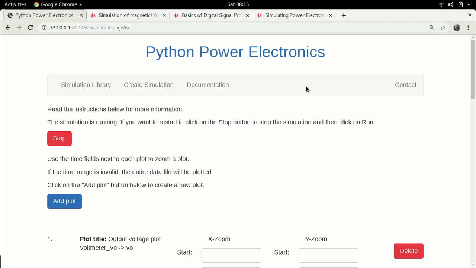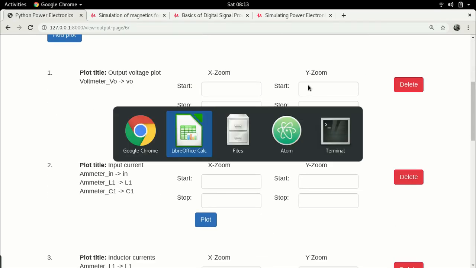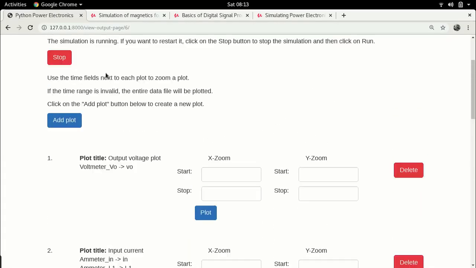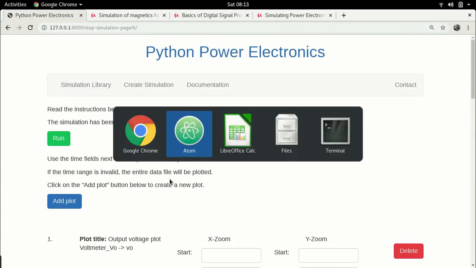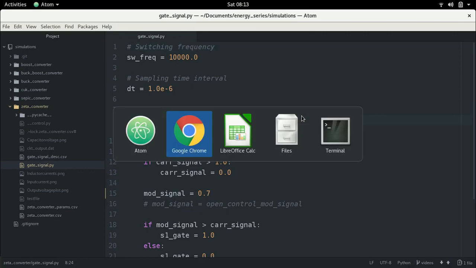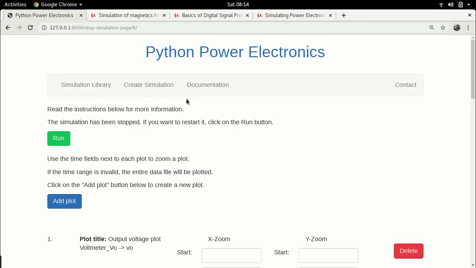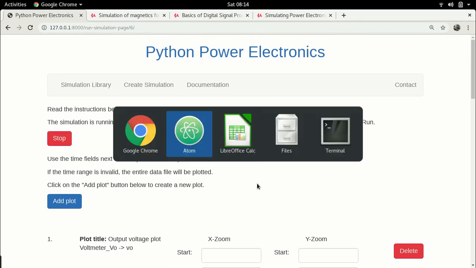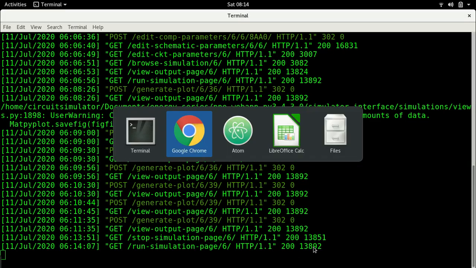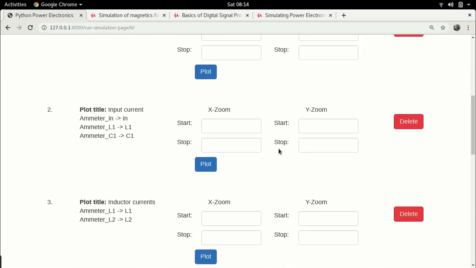let us go to the next part of the simulation, that is simulating it at a higher duty ratio. Let me stop the simulation first and let me run this simulation at a higher duty ratio. Let me run this simulation at 0.7. The idea behind running it at 0.7 is to compare how the inductor currents are with respect to each other. So let me run this simulation. As always, when you run the simulation, go to the command line and check if there is an error. Since there is no error, we are good to go.